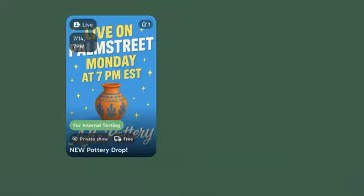Here are a few examples of cover photos that miss the mark. So right here on the left, the pottery cover photo checks a lot of boxes. It has vibrant colors, great branding, and clearly displays the date and time. But what's the problem? Well, it falls short because key details are obscured by in-app interface elements. They're covered up. Even the best design won't land if it's composed without platform layout in mind.